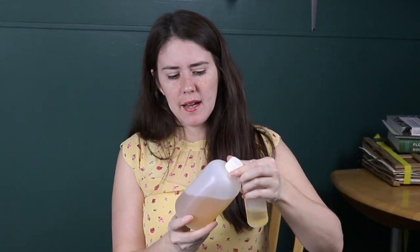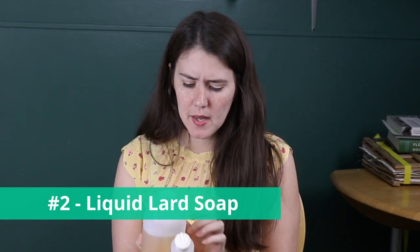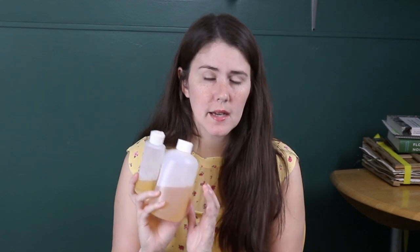The second method is very similar — liquid lard or liquid tallow soap. I'm not sure which one this is, but I'll put the links below and they're also in my directory at losallife.com under hair care. I contacted an Etsy seller who had a mixed lard soap and asked if she could make a lard-only or tallow-only liquid soap, and she did. Tallow bars are still my preference — they're cheaper, travel-friendly, and don't leak — but liquid soap is convenient sometimes.